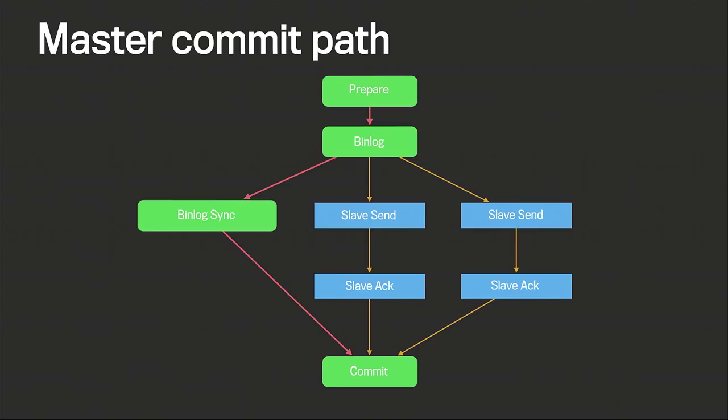And then finally, we can actually do the commit and return the commit back to the client. So now we know our data is persisted. This message that you've sent has definitely been written. We can now return back to the client saying, OK, your message is guaranteed that it will be delivered.